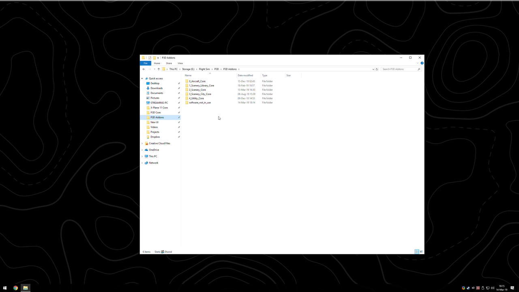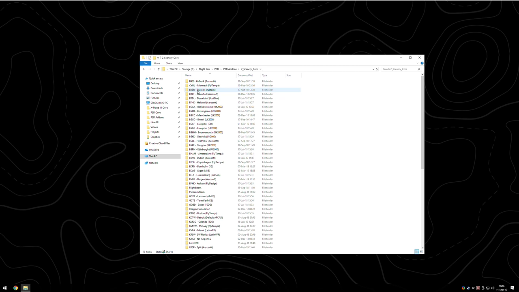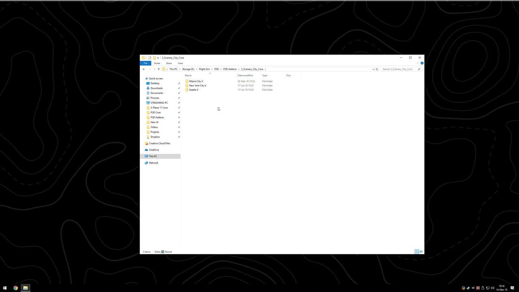Okay, in my P3D add-ons folder, I have essentially 5 or 6 folders that separate all the add-ons into different categories. So 0 is aircraft core, and inside there I have A2A, FS Labs, the Mad Dog, and the Vertex DA62. Then inside scenery library core, I have the libraries for Flytampa, FSDG, and UK2000. Inside number 2, which is the scenery, I have all the airport scenery that I have installed. And then in number 3, I have the city stuff.